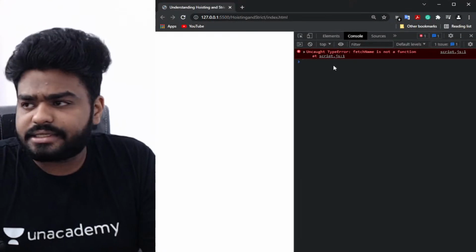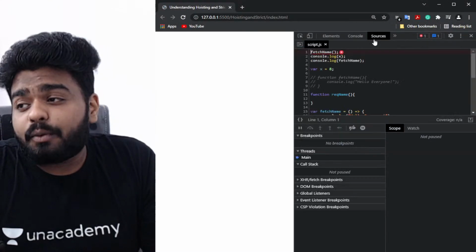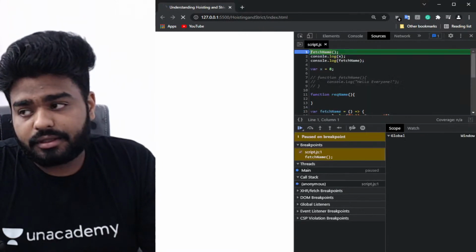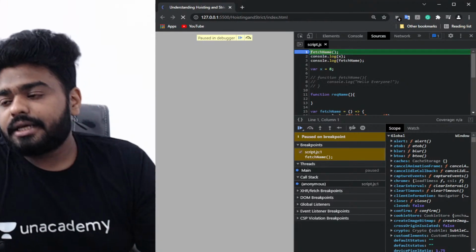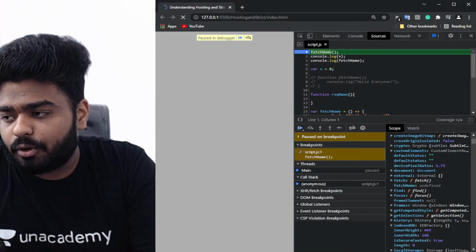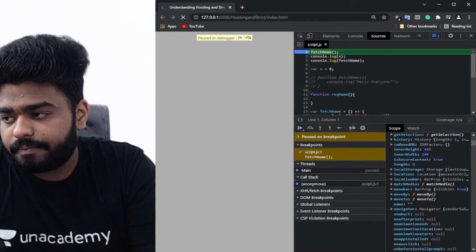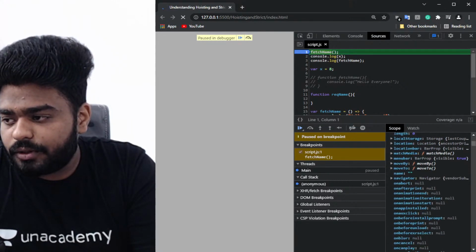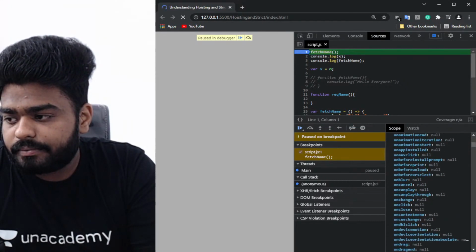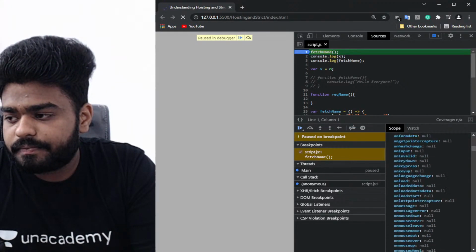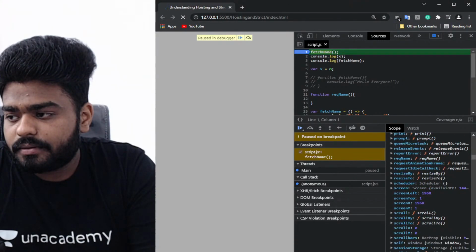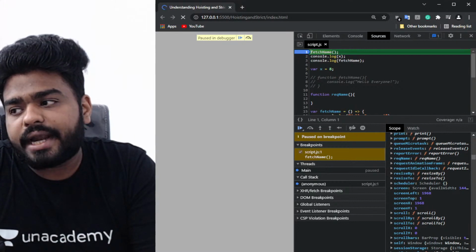Let's have a look. It is still giving me the error, but I want to see what is happening in the backend. So if I open this, whether I am getting required name or not. If you look here, fetch name is there, which is undefined. And for the required name, you can see here required name.